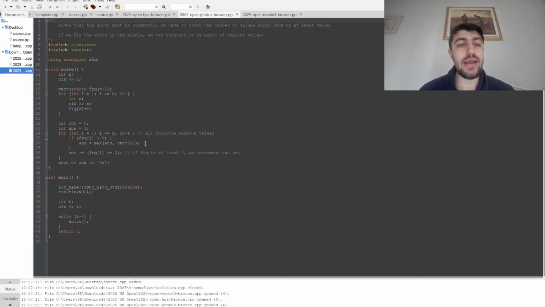This is why here we have the maximum between whatever answer we got and count times 2 plus 1. Here I increment the count if and only if this frequency is at least 2. It's a bit of a short way to write the if statement, but it's equivalent to something like: if frequency is at least 2, you increment the count. As you see, this code is very short. After reading the inputs, it's only a matter of 10 lines or so. It uses an idea which has been emphasized over and over this season. Every contest had a frequency array problem this season in Bronze, and it's a very powerful idea and tool to use.